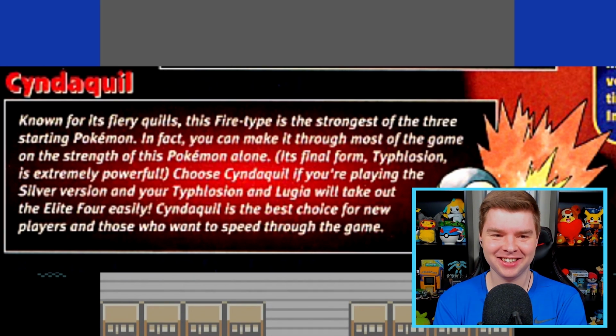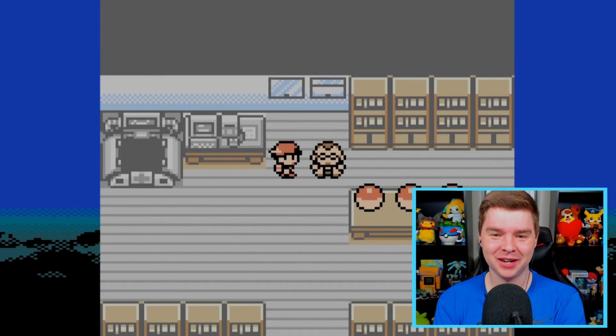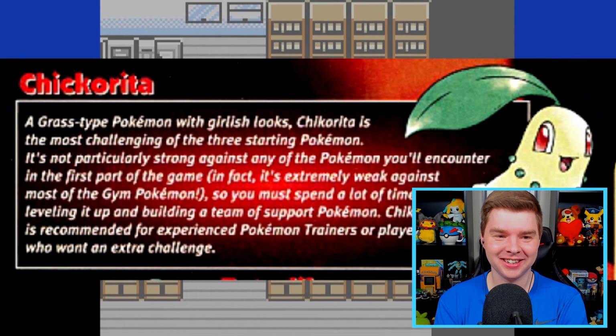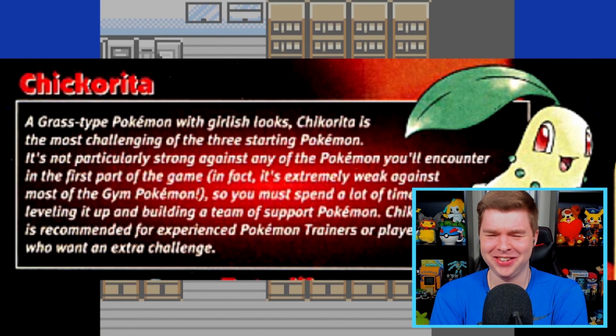And then finally, there's Chikorita, which I think the guide has the best description for out of any of these starting Pokemon. It says, a grass-type Pokemon with girlish looks. Chikorita is the most challenging of the starting Pokemon.